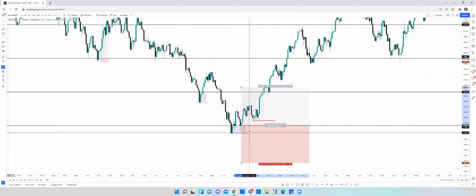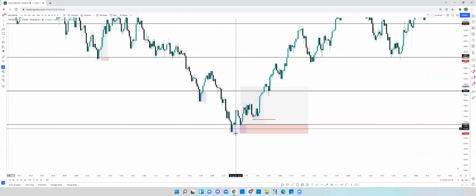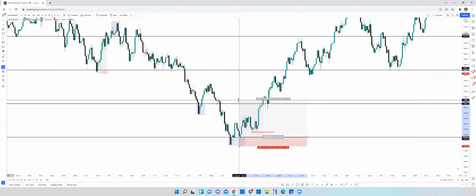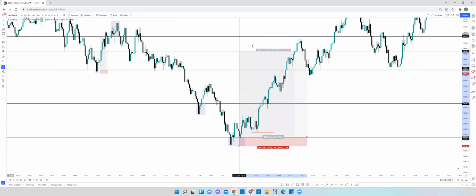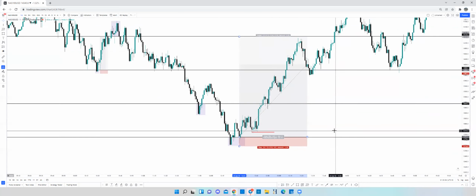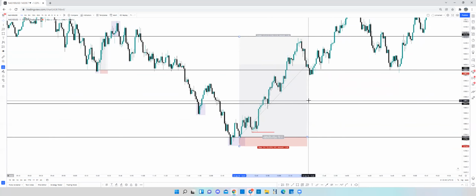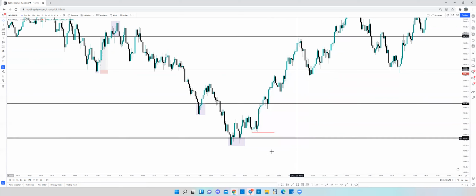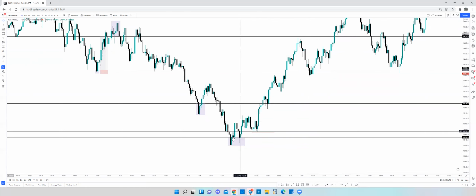What happens? Well, first of all, this could have been your first entry. If you were looking at these lows being ran, you could have had a stop loss below there. And again, the first target is a 1 to 3, so on and so forth. And this is how you just optimize your risk to reward going up from there. But what I would have seen here is that, again, this is a very fast-paced action. This is what you originally want to see. This is how you're going to catch the tightest entry.